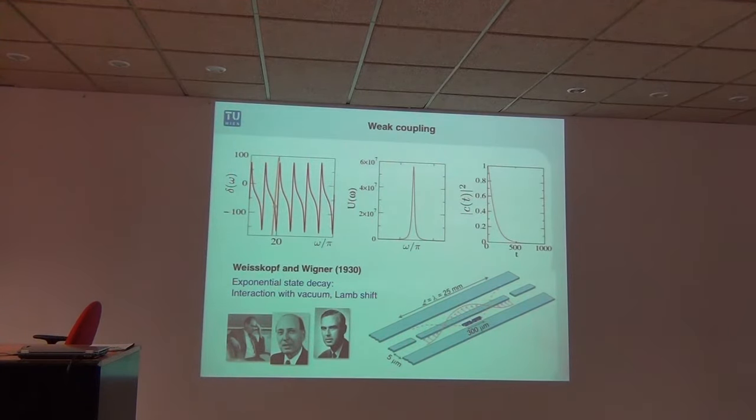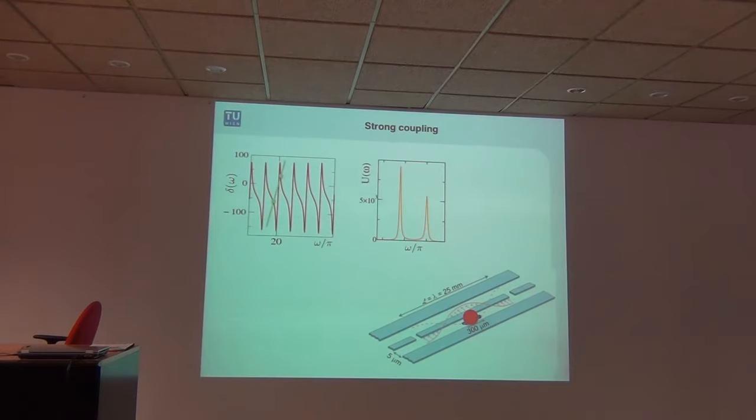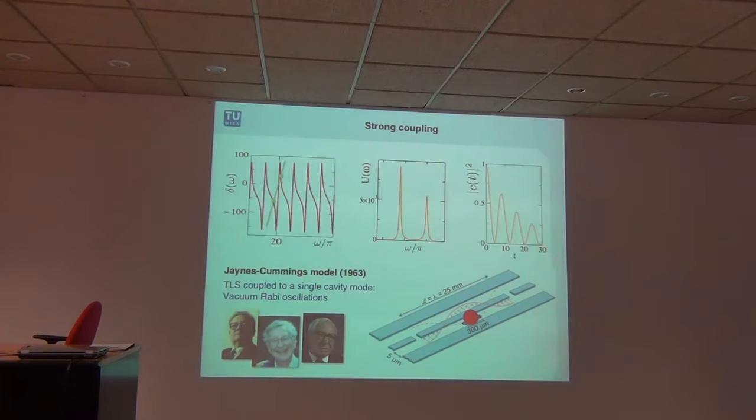As you increase the coupling strength, you reach this regime where there are two intersections now. Actually there are three, but these two are the dominant ones. This would give you two peaks in your kernel function, and as you can guess, this would then give you the well-known Rabi oscillations. And this, you can see, would give you periodic revivals in here. This is with the damping, and this gives you the Rabi oscillations.